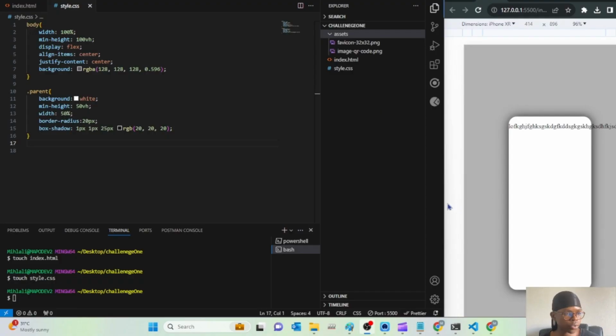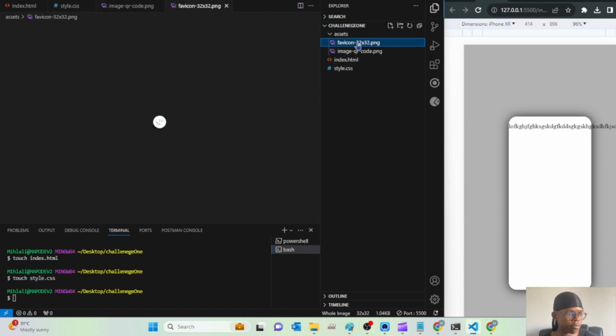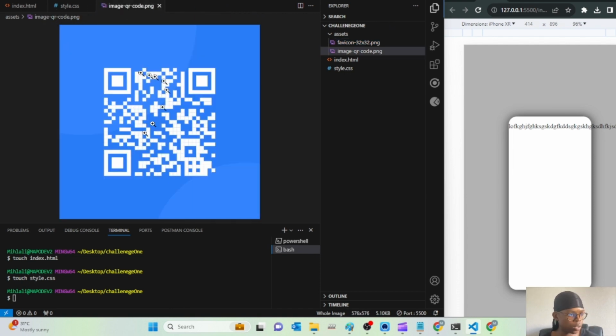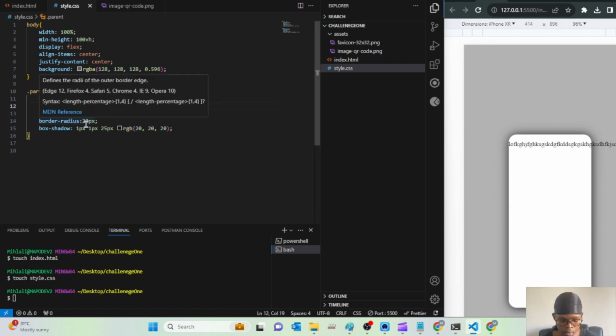Alright, cool. So I finally got my assets in. If I click there, you'll see the QR code. They have provided us with the icon, but it's not that deep, eh? I've also adjusted my screen in order to be responsive, so for responsive design, and I've set it to the iPhone XR, right? So now that I've done all that, I just want to revise my sizing for this.